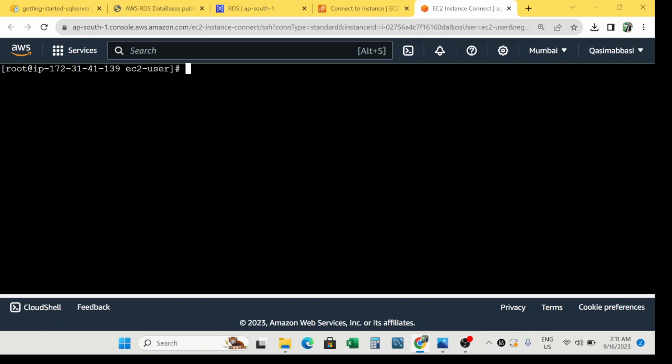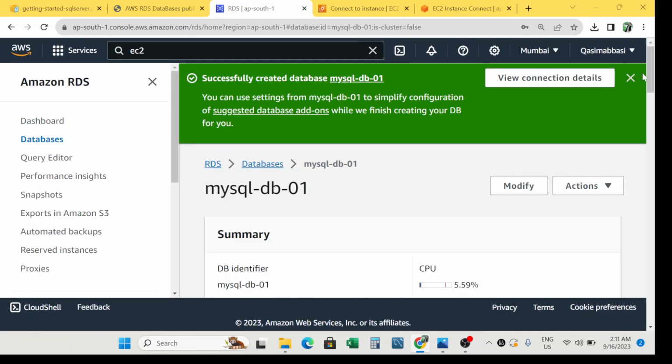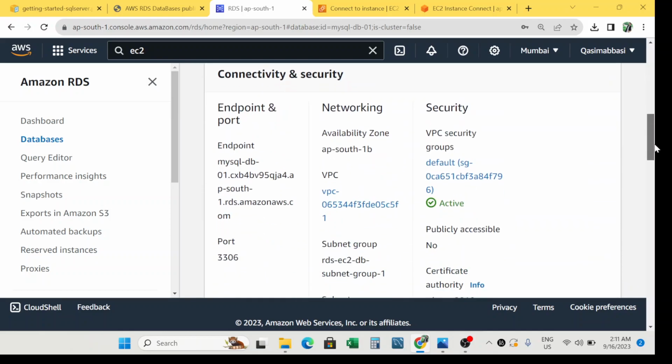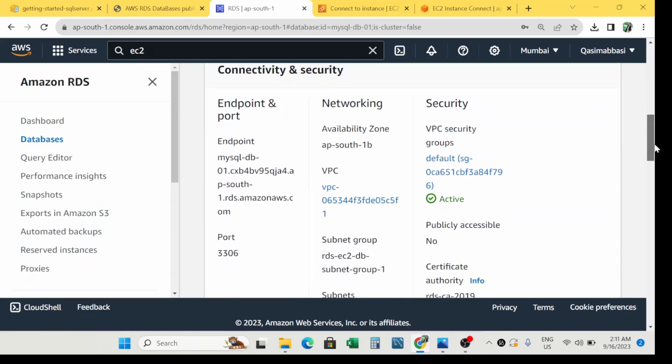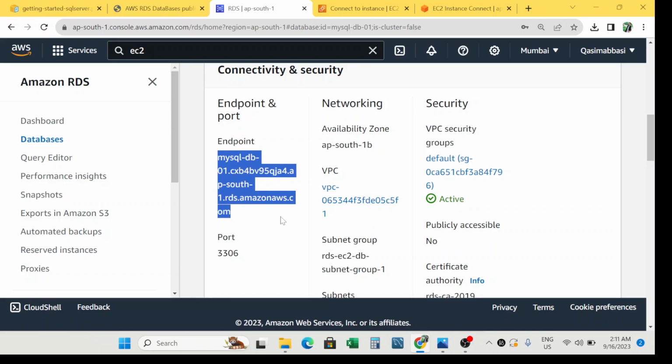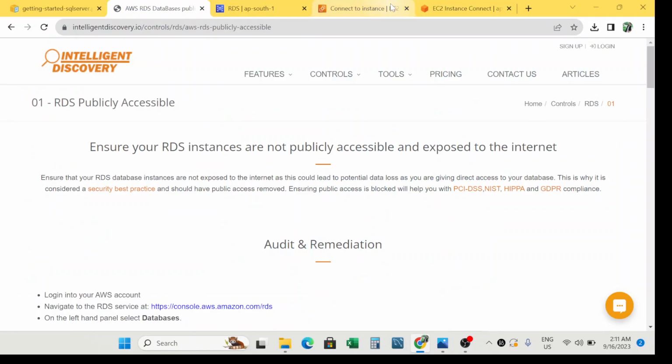Firstly, the command to connect to your RDS instance is mysql -h, and then go to your RDS instance, and copy the endpoint of your RDS instance, which is available over here.